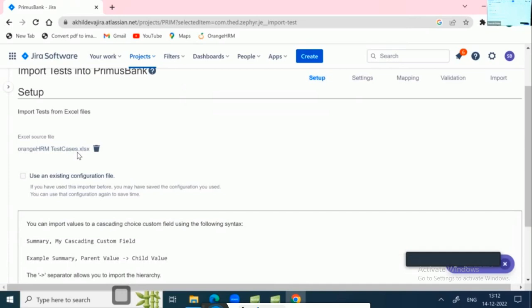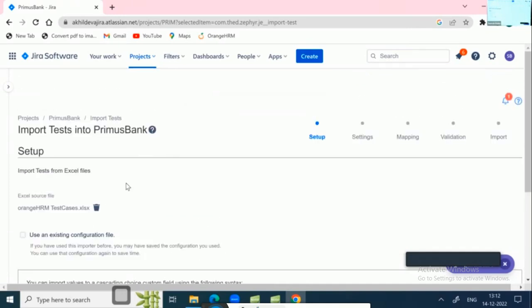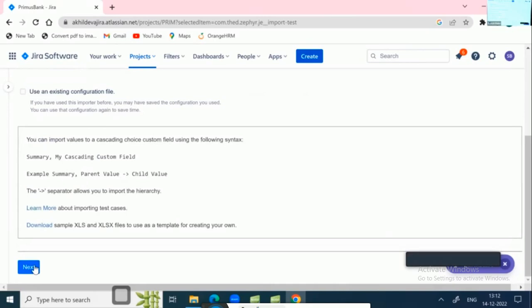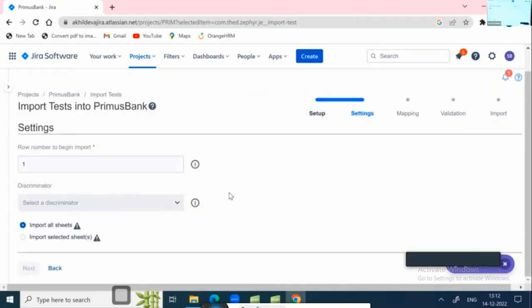At first, this file will be uploaded into Jira Cloud. Then click on the next button. Row number: from where you want to begin to import. Row number 1. The specified row number will be the first row in the Excel spreadsheet containing a test case.